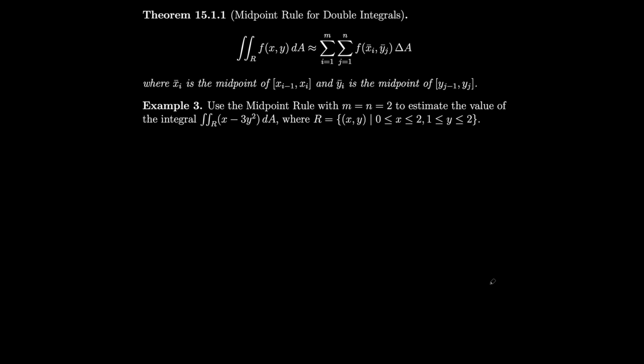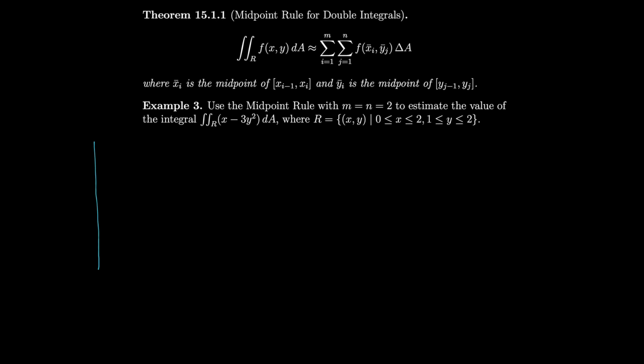Similar to single variable calculus, we have a midpoint rule for double integrals, where we just take our sample points to be the midpoints, and we'll call those xi bar and yj bar. So xi bar is the midpoint of the interval of 2 consecutive x values, and yj bar is the midpoint for the interval for 2 consecutive y values. So how about I try drawing this rectangular region over here, and we'll use the midpoint rule with 2 values over there, so we'll have 4 rectangles to estimate the value of this double integral.